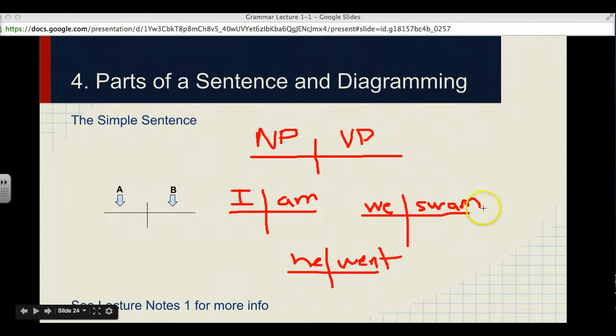And then we could also use other nouns. So these are a lot of examples of pronouns standing in for nouns. But we could also use full nouns. So we could say ball. Ball could be our main noun. But when we use ball, we don't want to just say ball. We're going to want to use a determiner or an article to specify whether it's the ball or a ball. So in this case, we'll say a ball bounced.